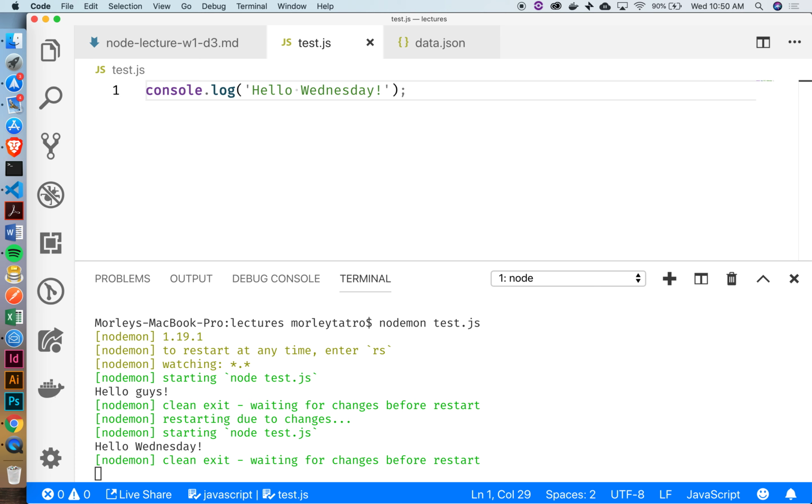It's like magic. So Nodemon is making our jobs as developers way easier because we can simply make changes to files and boom, it's going to rerun those files for us. So later on, when we're creating servers and we want those servers to refresh after we made a change, it's going to do that for us automatically. Huge win right there.